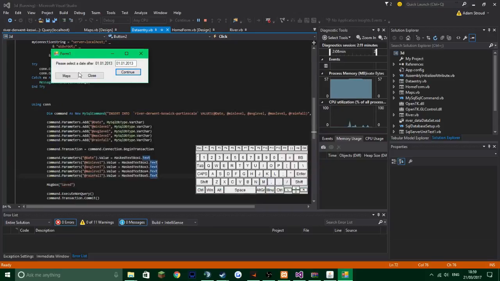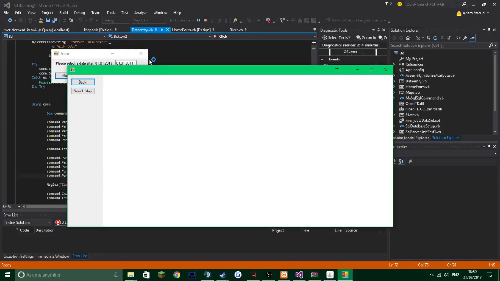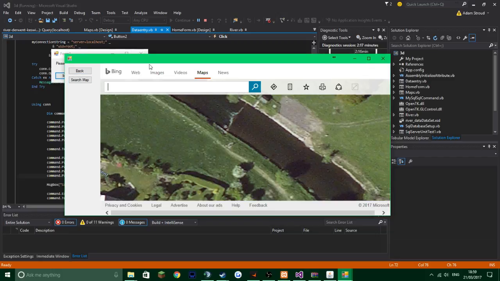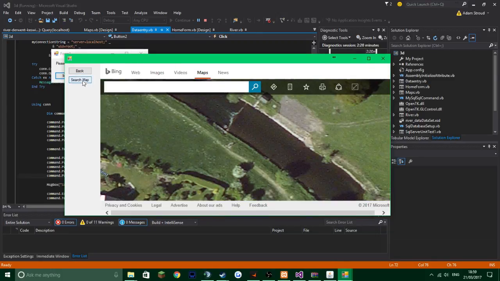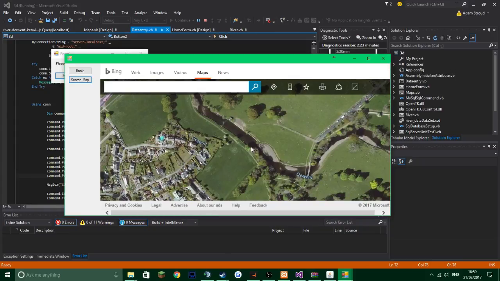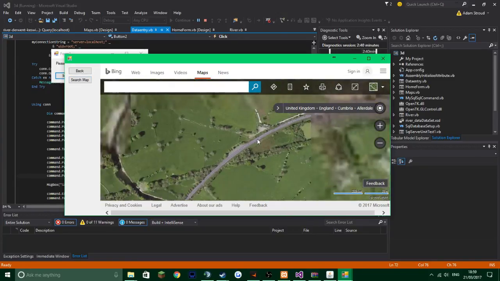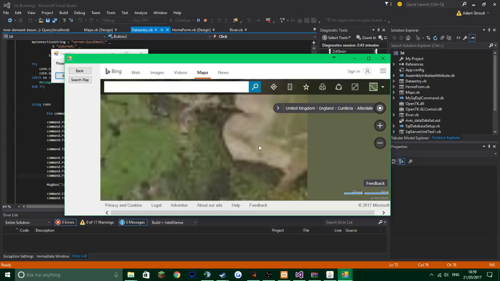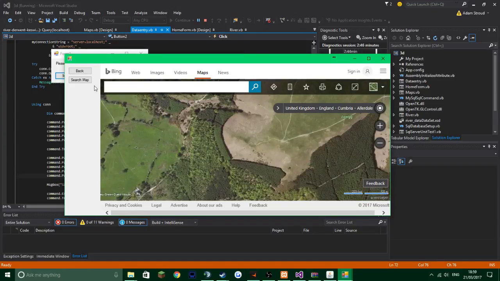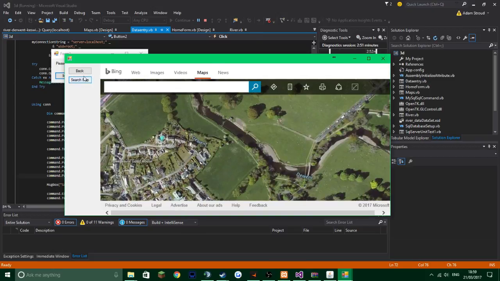Then there's another function right at the start of the system, which is a mapping feature. It takes a second to load, but when it does, it shows the area around where that river model is made. This is a Bing Maps view of where the river is. This is the measuring station right here, so it takes a cross section here. This acts like any other mapping tool, so the user can zoom out and scroll away, perhaps to show a comparing river. To come back to the initial one, they can click the search map button and it will send them straight back there.